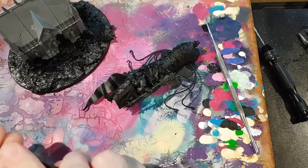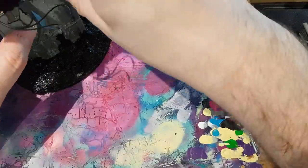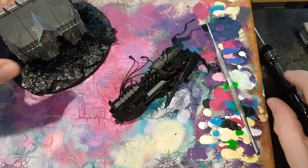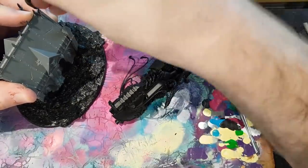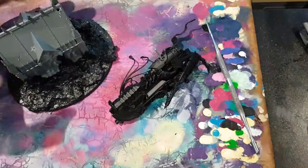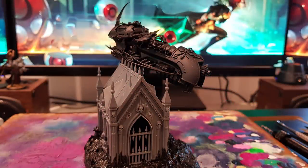I took the haft of a plastic, I can't remember which weapon it was, thinking about it, it may have been a standard, and just filed it down slightly so that it fit into the gap. I wanted a nice plastic bond on the mausoleum itself. I can't get that on the bike because it's resin, so the bike itself will have to be super glued, or alternatively I may leave it completely unglued so that it's easier to transport by taking it off the mausoleum itself. At the end of it, I think it came out okay.